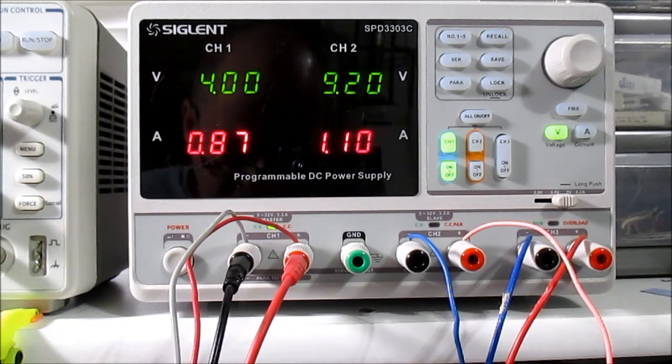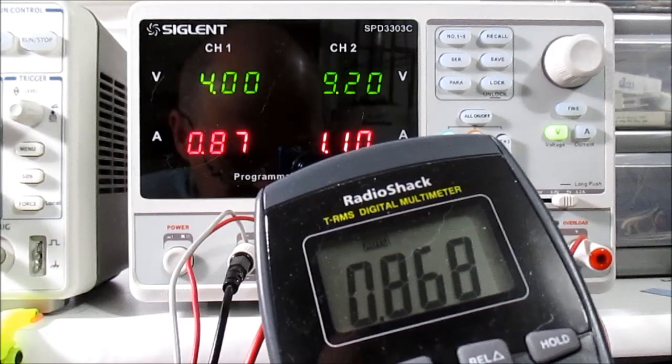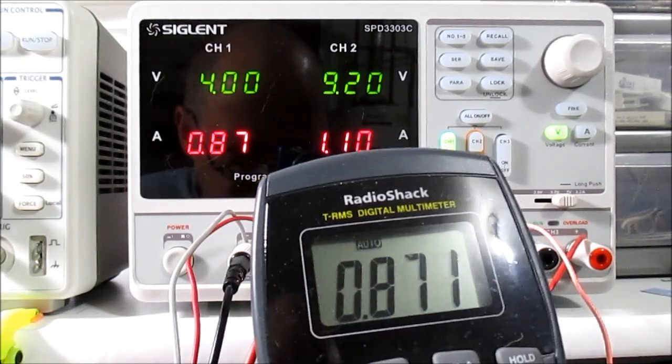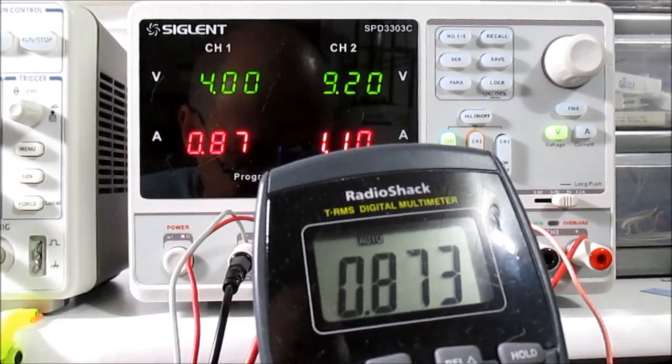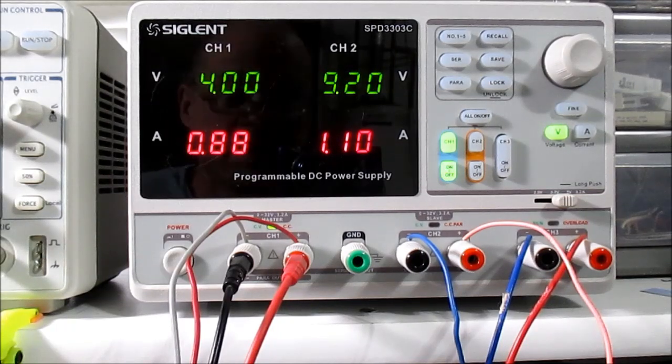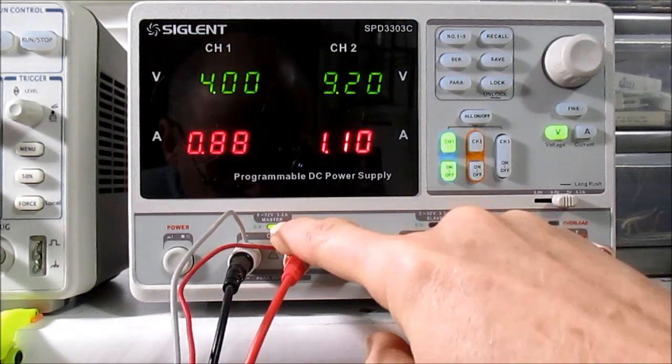Well, I put my meter in series, so I did lose a bit more. But, you can see here, it's pretty accurate on the display. At least, these meters agree with each other. And, this wire is in the way. But, the light is green here.